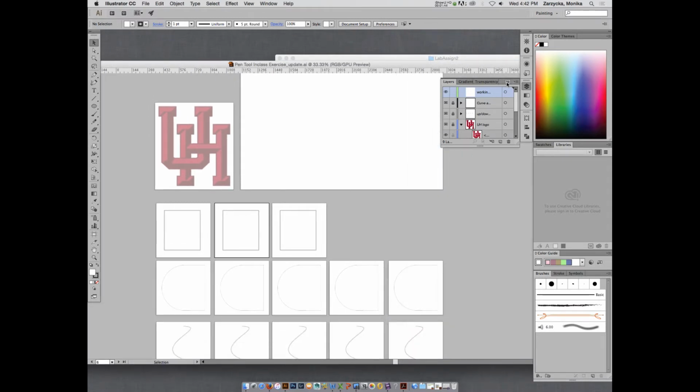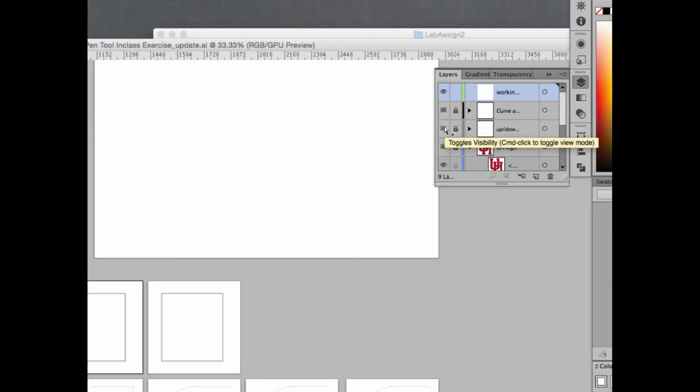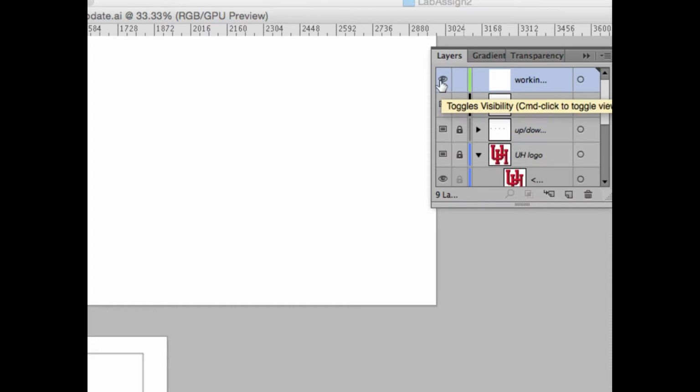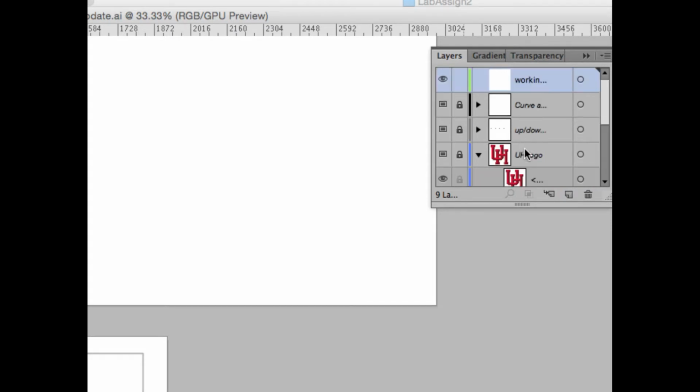Now here, do you notice your layers opened up? You can see that different layers say for different things, and this makes it easier to see. And did you notice one thing about them? Actually, there's a few things. What are those layers? What is this symbol? It's different than this one. That means this is a template layer. Okay, it will be used as a base to use our pen tool. Okay, and they're also locked so you don't touch them. And they're all named, so you know which layer you'll be using as a template.